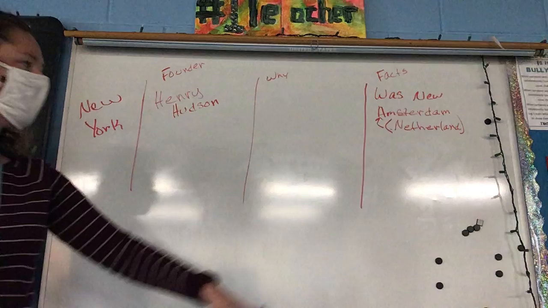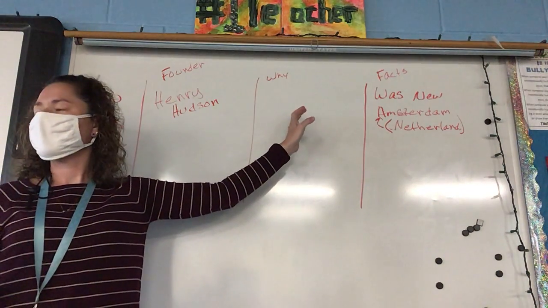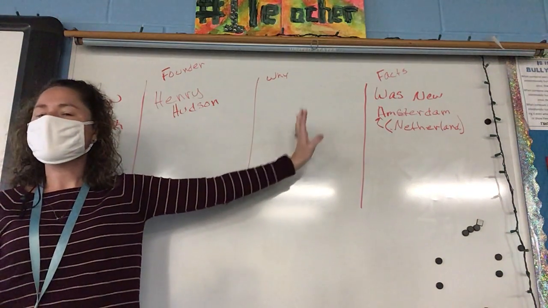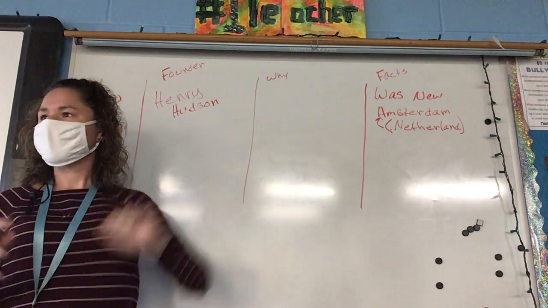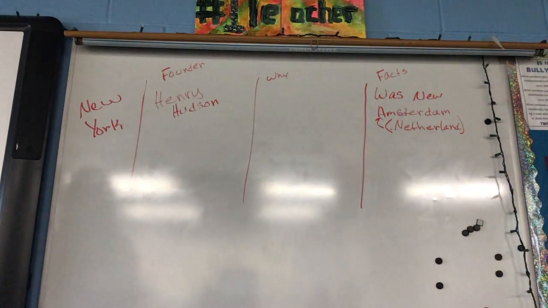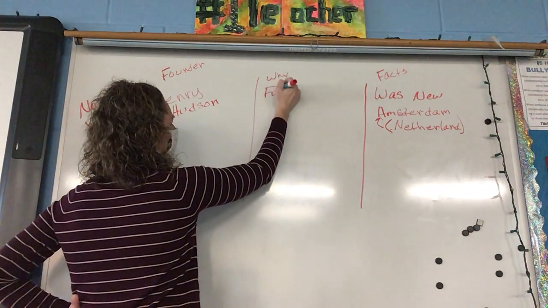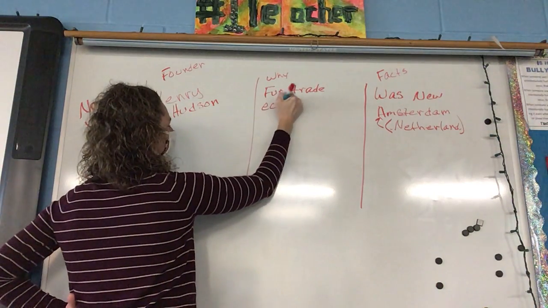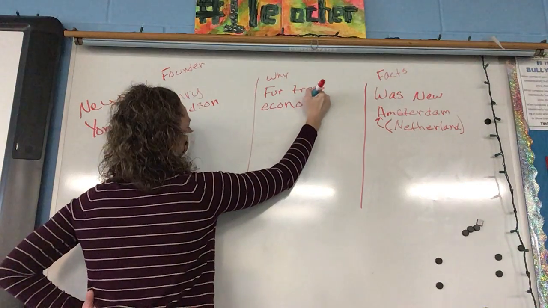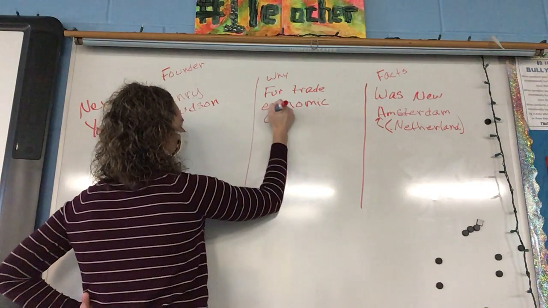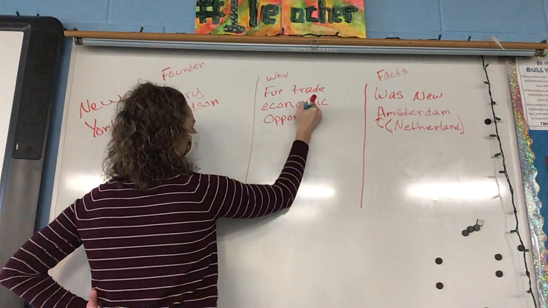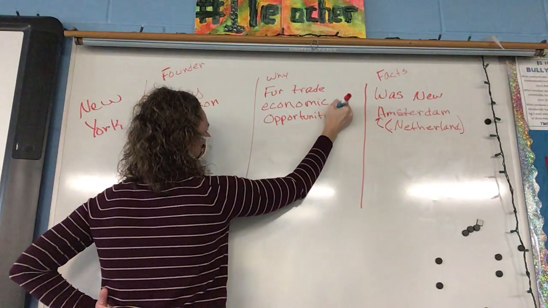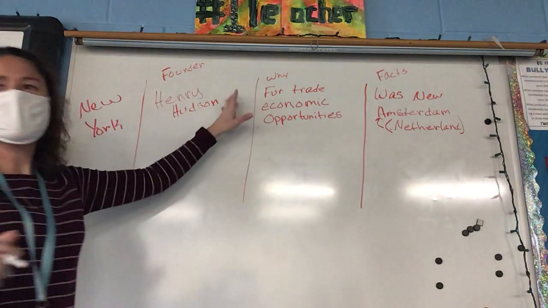All right. Now, let's think back to why. What were they after? What did they want? They wanted to trade, right? The fur trade. They were worried about economic opportunities there. So here you could say fur trade. What does economic mean? Economic opportunities. There we go. So that was why they founded it.